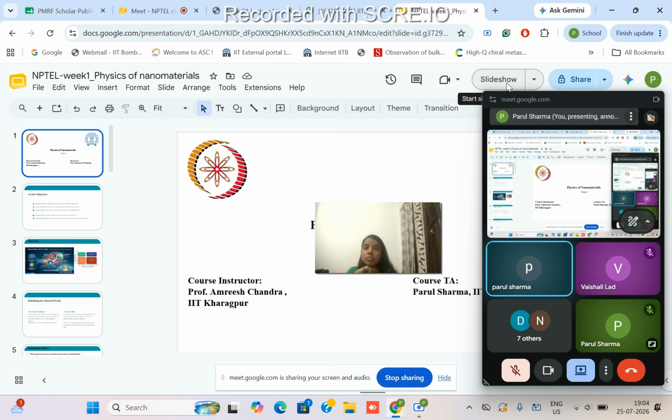We can tune the PL emission by changing the particle size, and it will also change, obviously, whatever the emission happens, depending upon the emission wavelength, the color will automatically change. That is called PL.